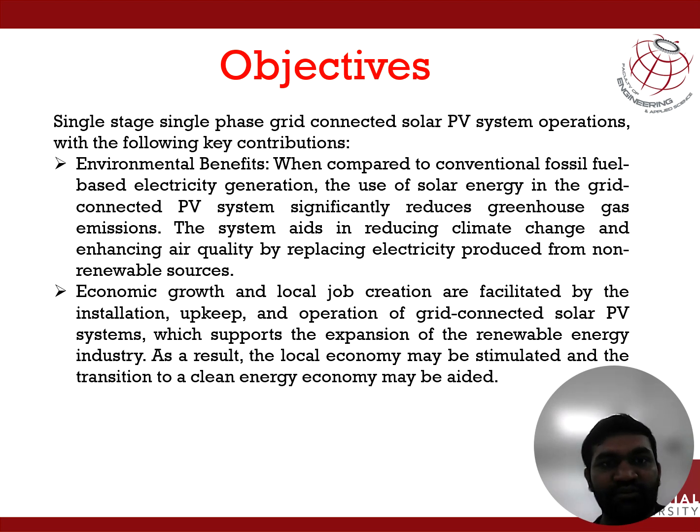There are more objectives regarding the single stage, single phase grid connected solar PV system operation. Environmental benefits: when compared to conventional fossil fuel based electricity generation, the use of solar energy in the grid connected PV system significantly reduces greenhouse gas emissions and carbon footprint. The system aids in reducing climate change and enhancing air quality by replacing electricity produced from non-renewable sources. So that's the main environmental benefit. We do not create more pollution for the environment by using this technology.